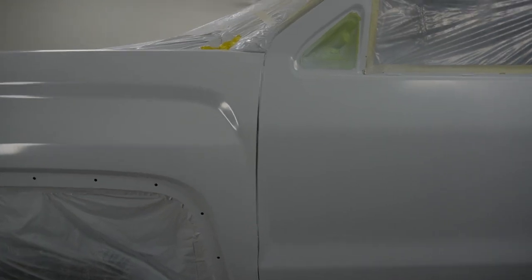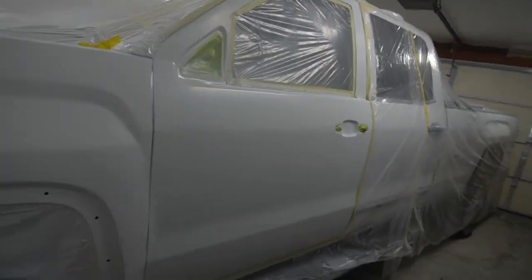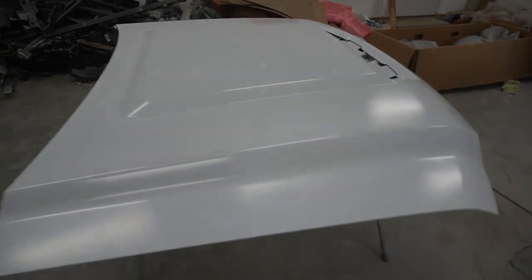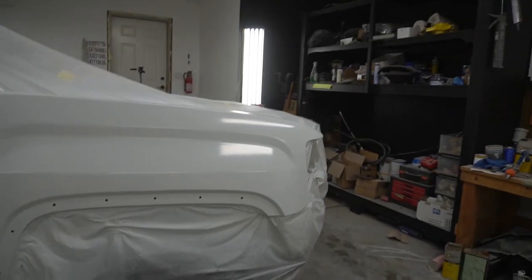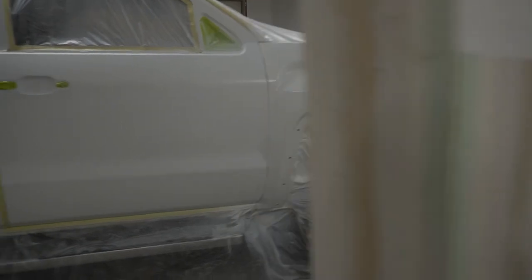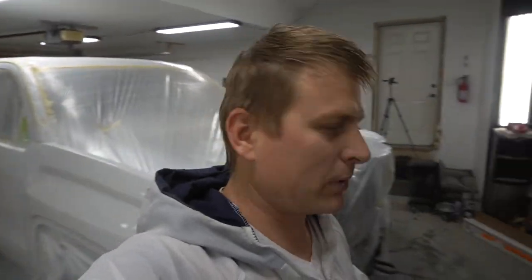But check it out, you can't even tell the difference in the color. The hood looks great also. And of course, the fender, with this door. Clear coat is already pre-mixed.